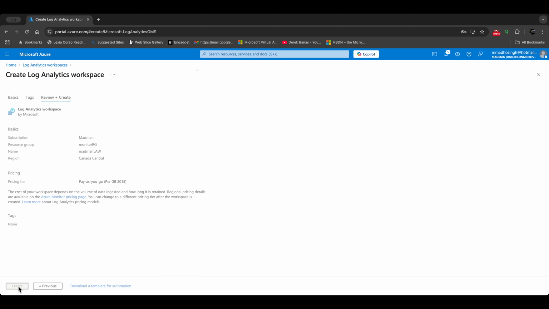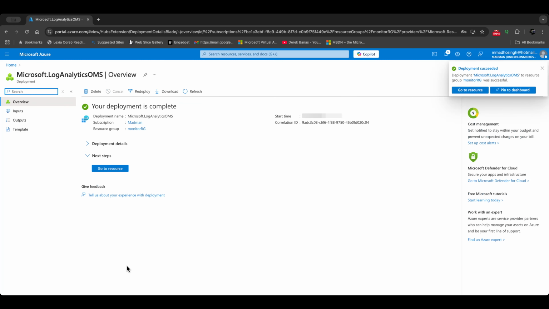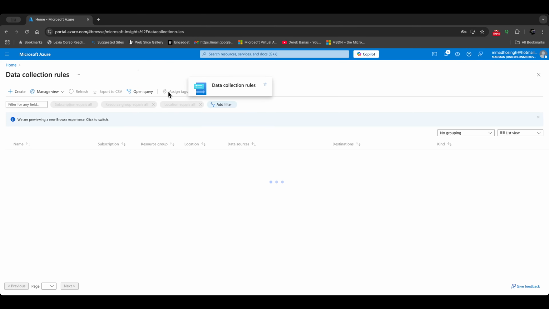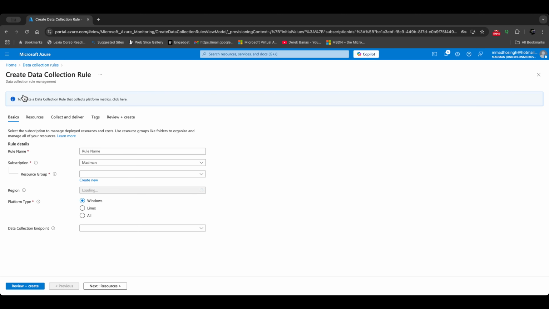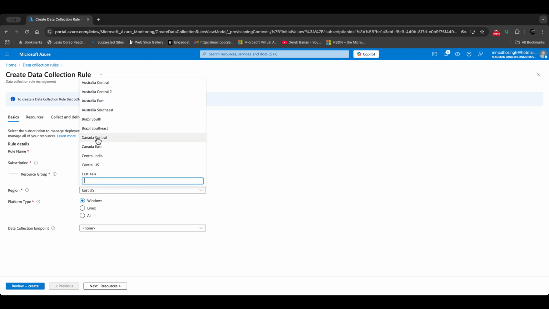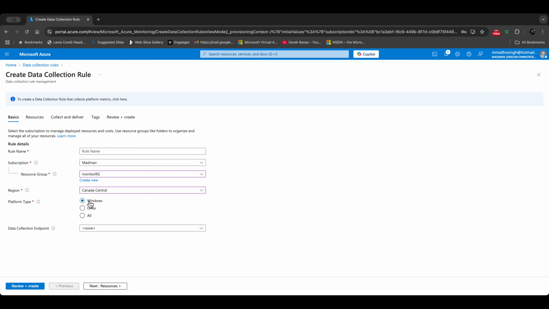And create. Now I'm going to create the data collection rule. I'm going to select the resource group monitor RG. For the region, I'm going to select Canada Central. I'm going to leave the platform as Windows.